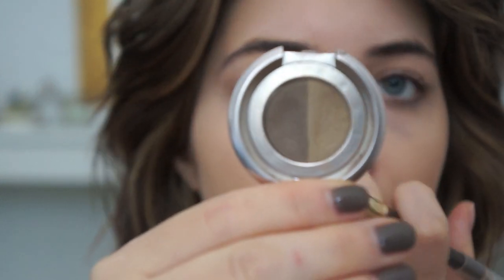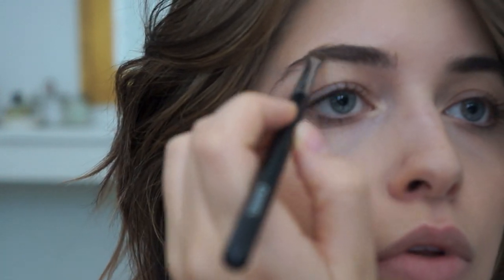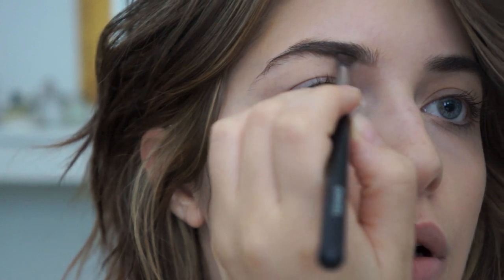So for the eyebrows, I'm going to use my Anastasia Brow Duo in medium brown, and I'm going to use this lighter color here. I'm just gonna comb through them first. Brows were really natural in the 90s, so I'm not gonna overdraw them too much.